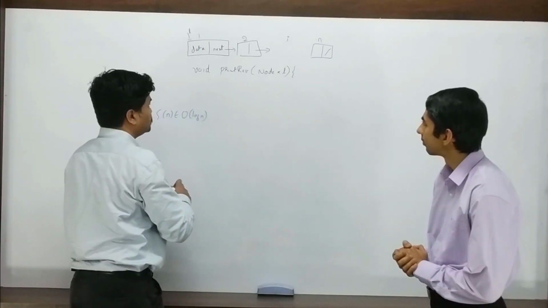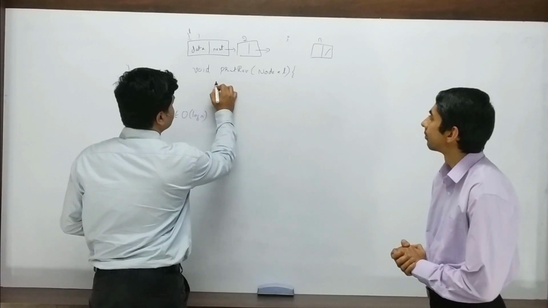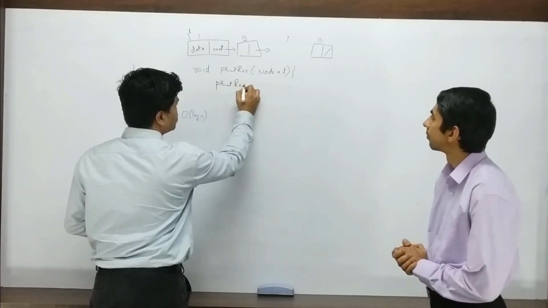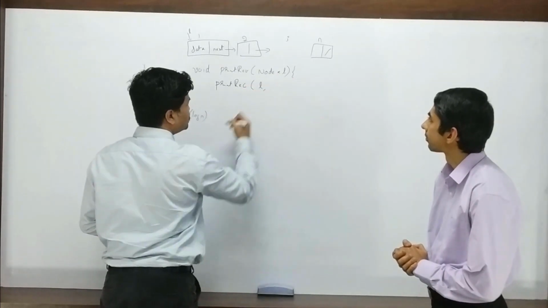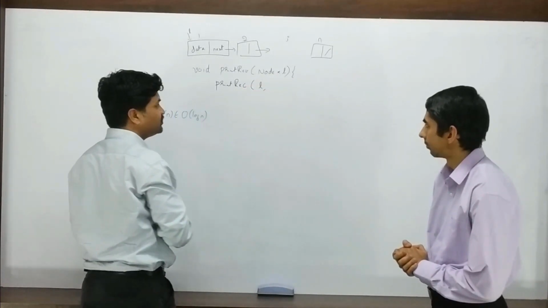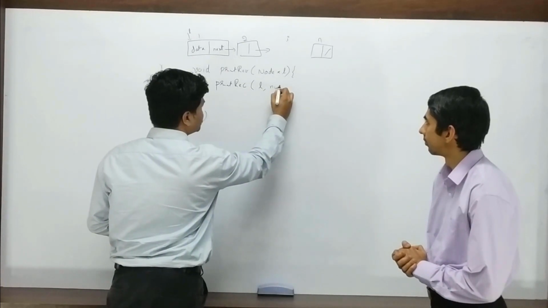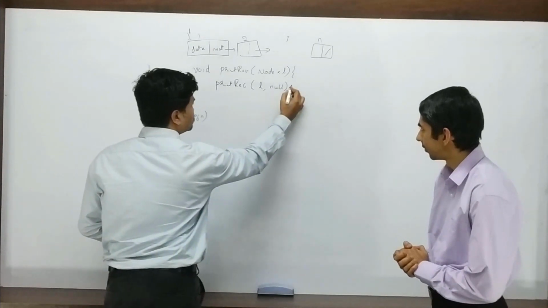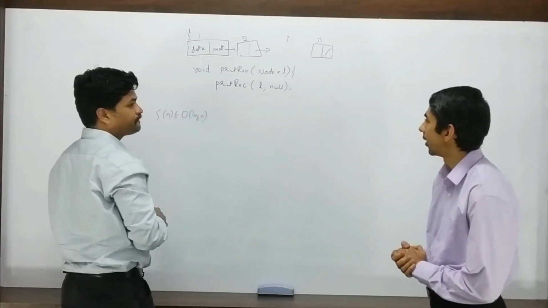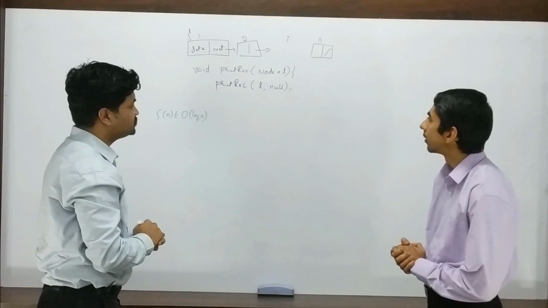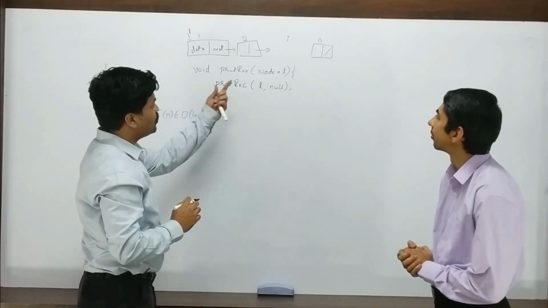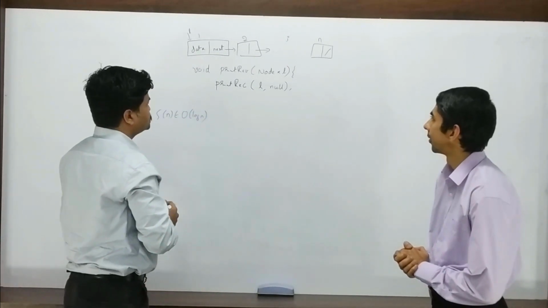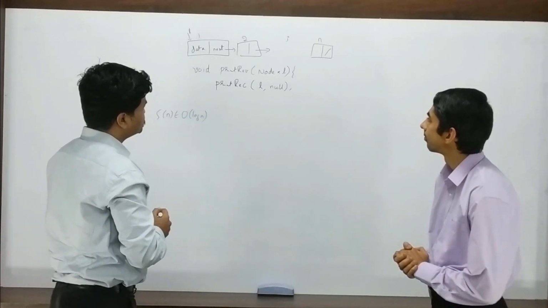I'm going to call this print recursive. It is going to have the starting node of the sublist, and the end node, which in the beginning is going to be null. It's not the end node, it is the node after the last node in my sublist. So for the whole list, null is the node after the last node. So this is the recursive call essentially.